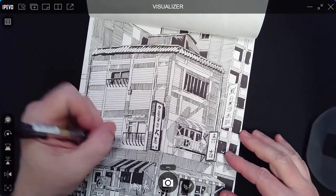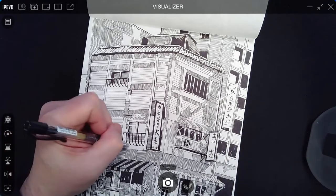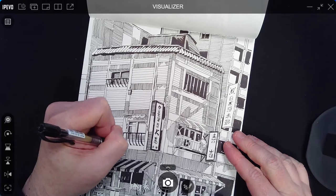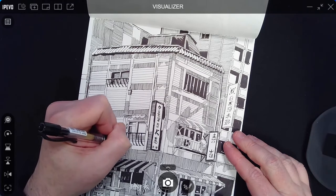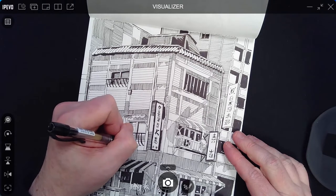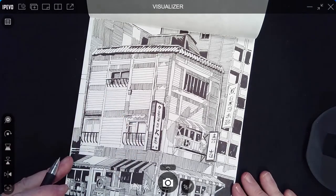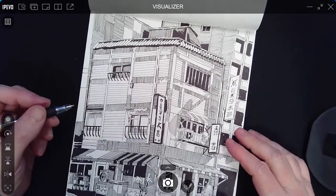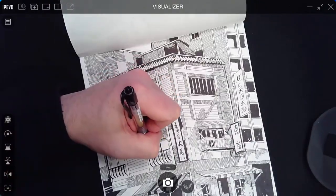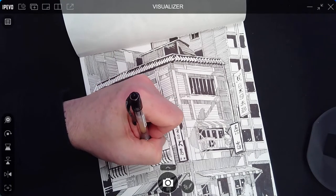This is the more boring part. It's fun doing it, but there's only so many times you can say I'm just hatching a line, going in this direction, following the form.